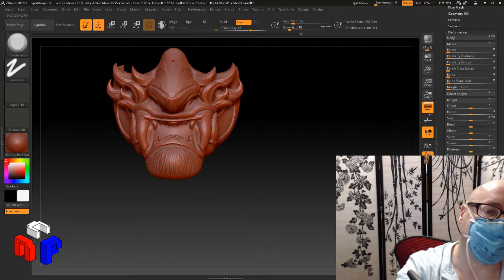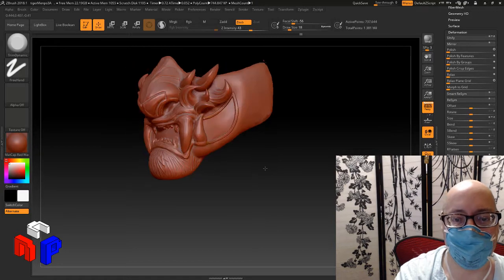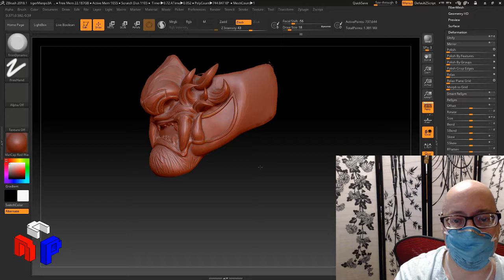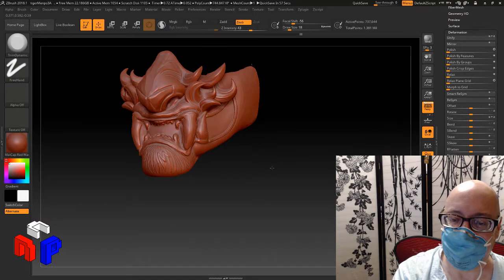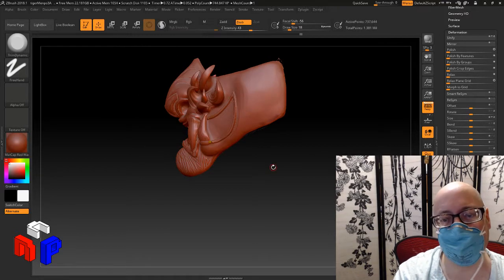And I'm going to try to carry the same thing out through the nose. I'm not done with the nose yet. Well, I'm not done with any of it. All this stuff is going to get some redoing there. So I got the gums put in. The remainder of the gums put in. And that's where we're at.